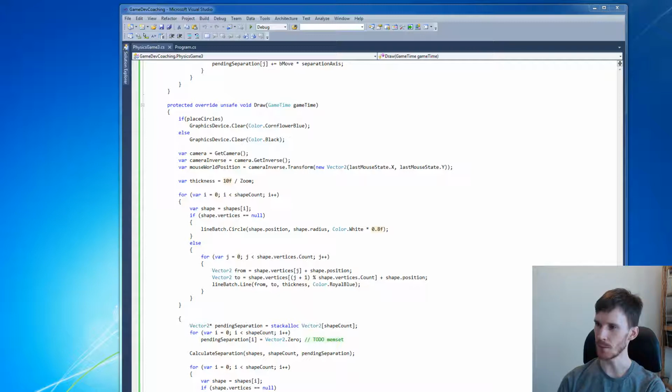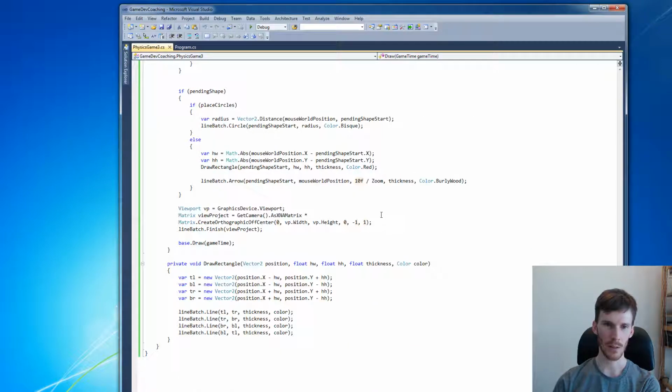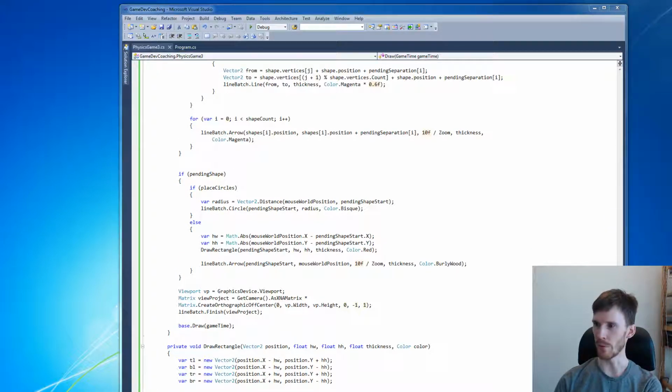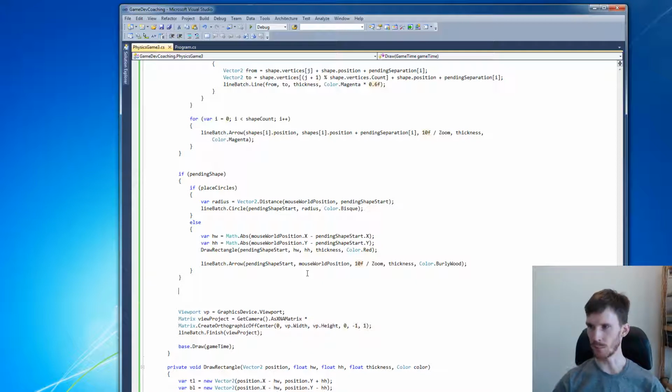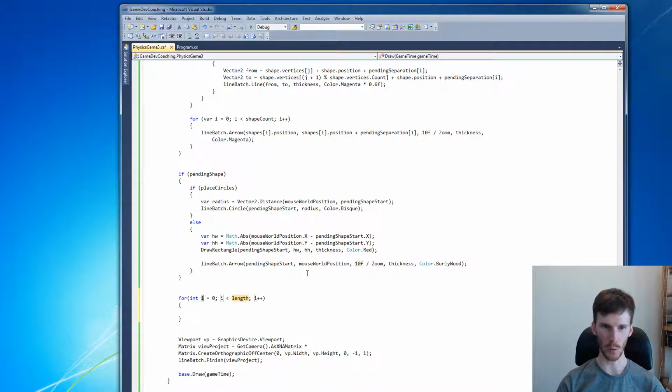So just searching down. Okay. Somewhere at the bottom of the draw method, we're going to make a loop for all of the shapes.